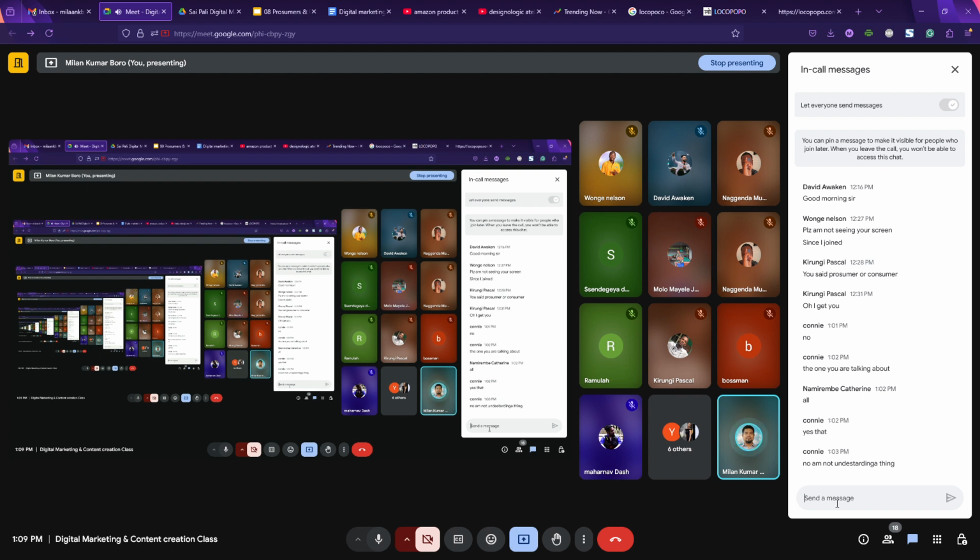Suppose you're looking for a particular Cadbury's chocolate. One shop owner has that chocolate in display, and one shop owner does not have it in display, maybe they have kept it in the freezer. The shopkeeper who has put it on display, whoever comes to his shop will see that he has that product, and they have more chances of buying it. But for the one who has kept it in the freezer, people will come and ask him. Only when people ask will he be able to tell them, "Yes, I have that product," and then go and fetch it. So I am pointing at the importance of displaying your product to potential customers.